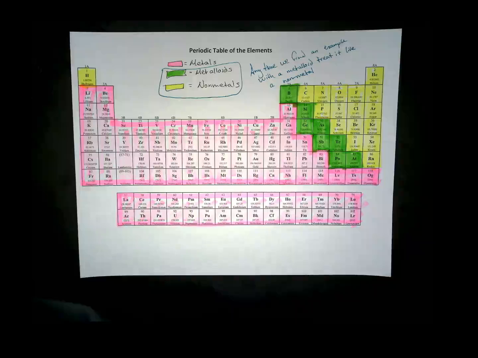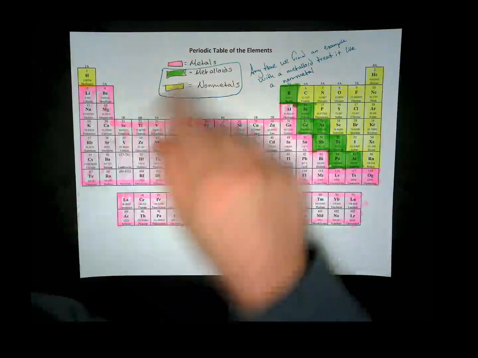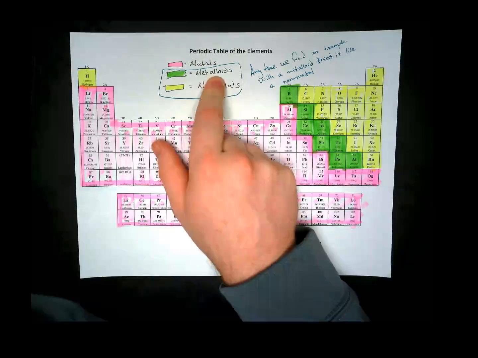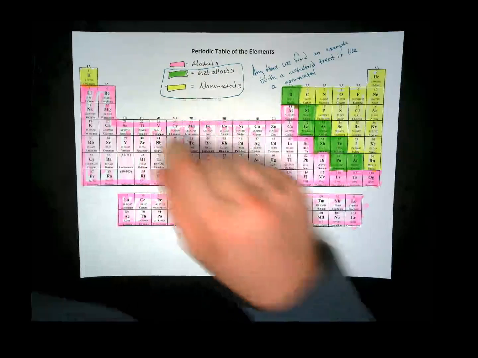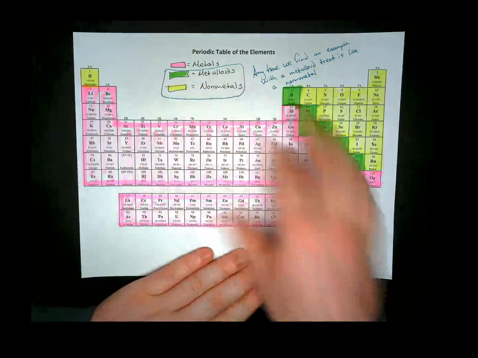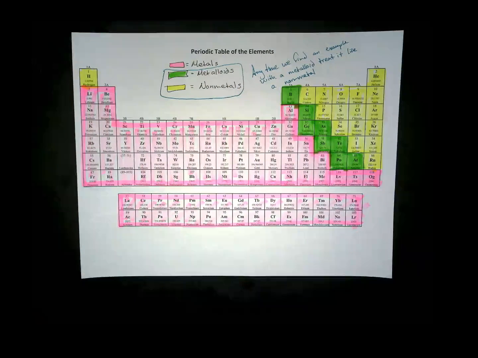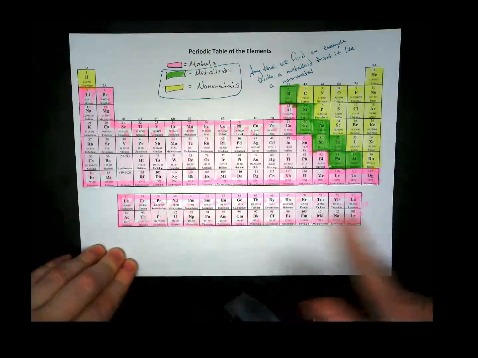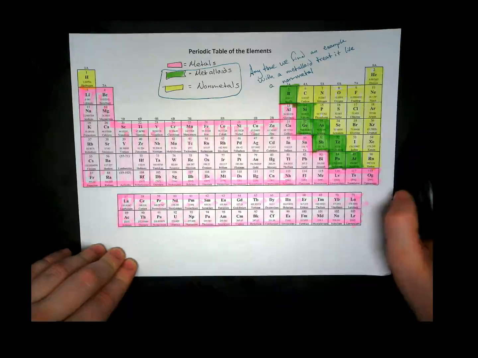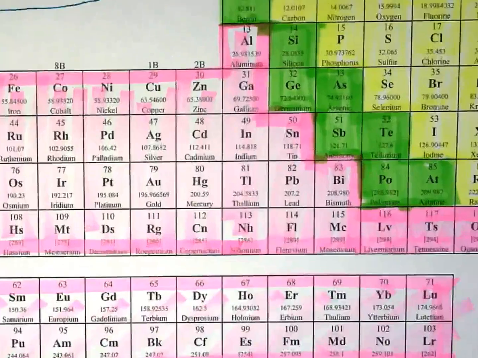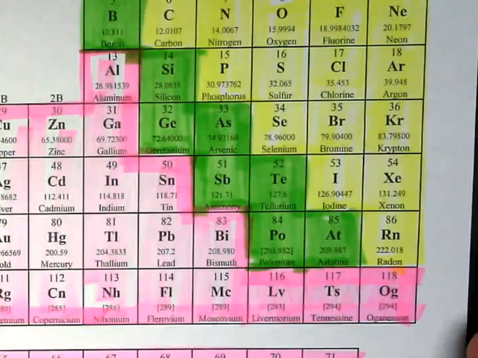So all the pink here are metals, and I've got my key up here. So all the pink are metals, all the green are metalloids, all the yellow are nonmetals. So color in. Notice that it's lithium and beryllium right here. Color in all this. And here, I'll zoom in to show you where that cuts off at. It's hard to see. So again, all of this are metals. All these guys down here, metals. I'll zoom in over here, show you where it splits.